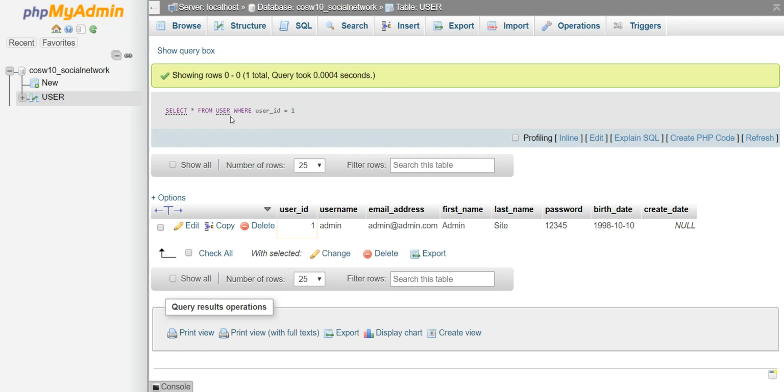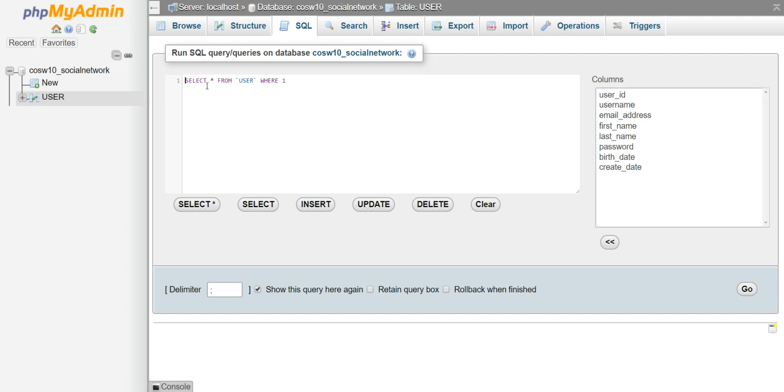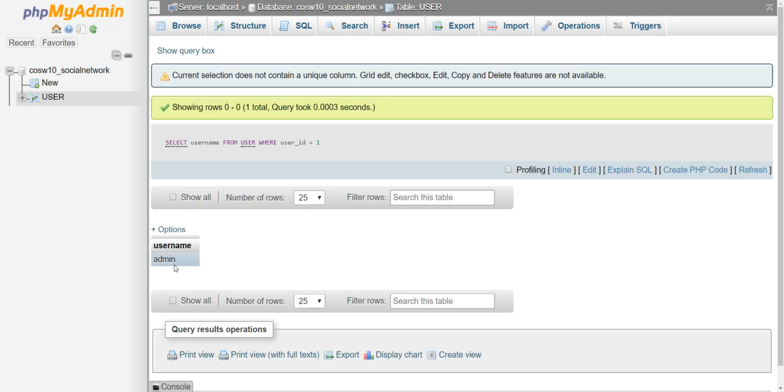So select everything from user where user ID equals 1. It gives me the entire row. If I just want to select a certain piece of information, like select username from user where user ID equals 1, then you'll see what will happen is I will just get one little piece of data because that's all I've asked for.